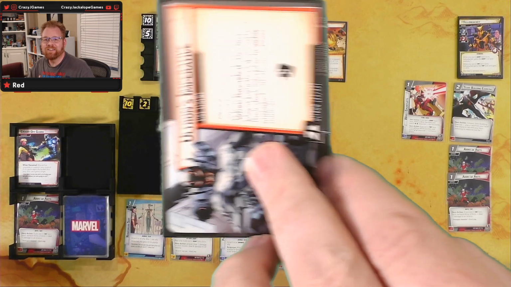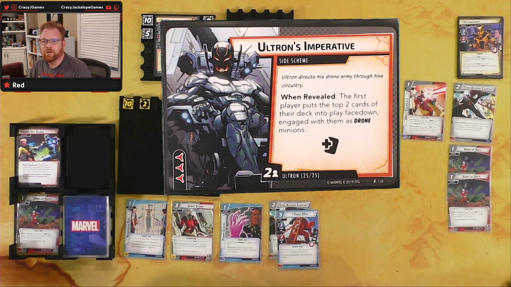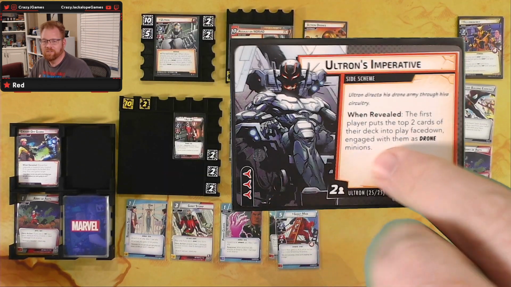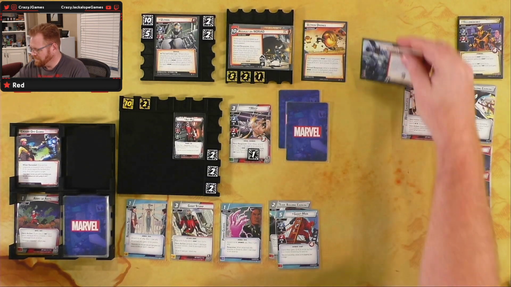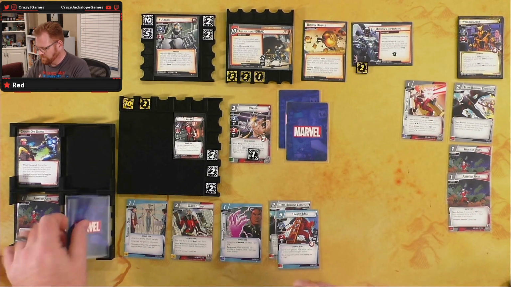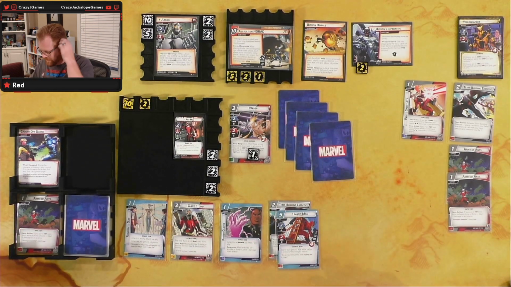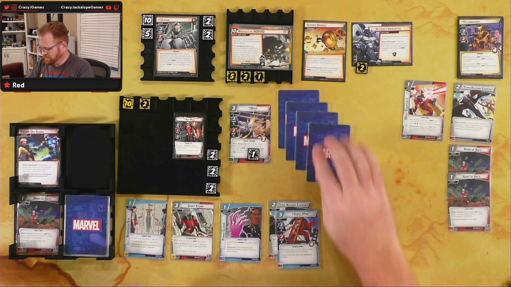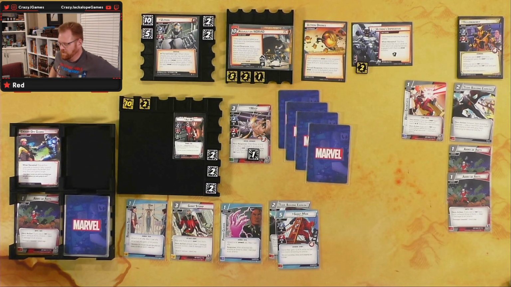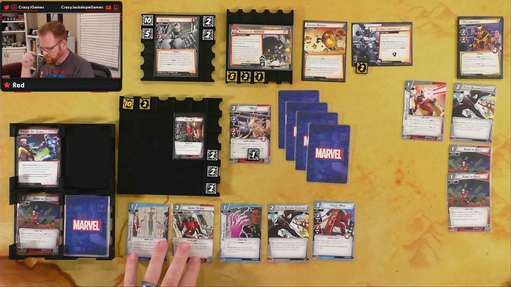All right, other encounter card is Ultron's Imperative. When revealed, the first player puts the top 2 cards of their deck into play face down as drone minions. Boy, okay. So we get 2 more drone minions. Boy, I wish I was playing aggression at this point. All right, so that is the end of the villain's turn. We're over to the hero's turn. Things went kind of ugly, but I think we'll be able to do all right this turn.